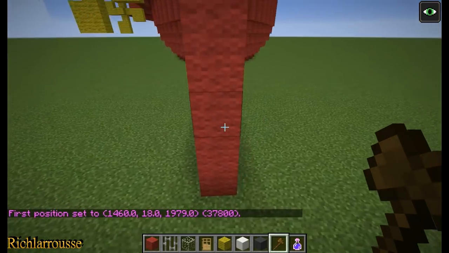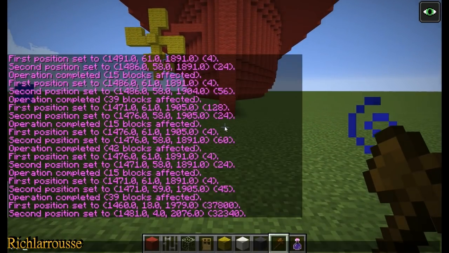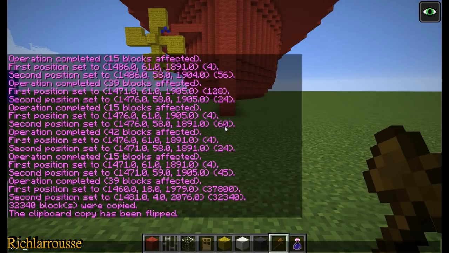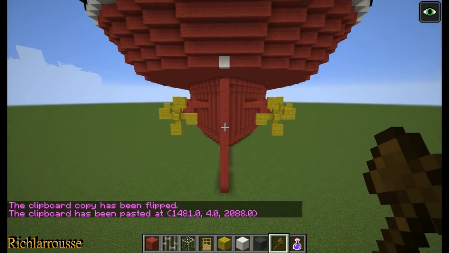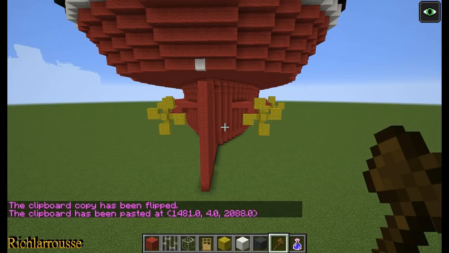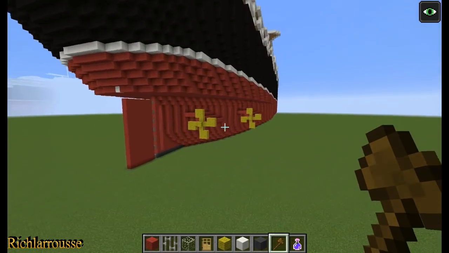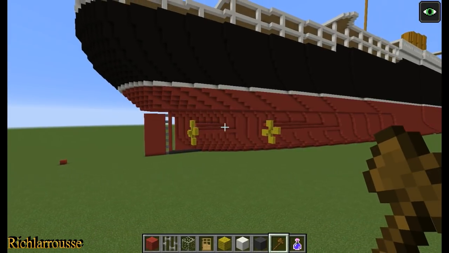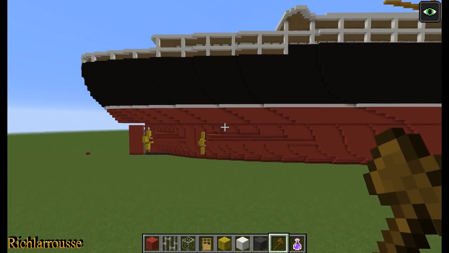So go down to the bottom of the rudder, copy to there. And what we do, we go copy, flip to the right, and then hit paste. Yay, it worked. Right, there we are. Both sets of propellers are in place, and the ship now has, well, movement sort of thing. Even though it's a static display object in Minecraft, the props are in place, and they don't look too bad. It actually looks better than what I'd done in the prototype.